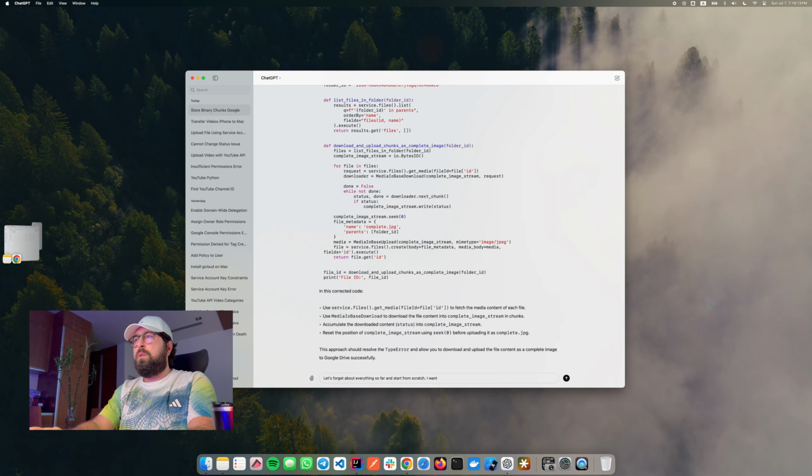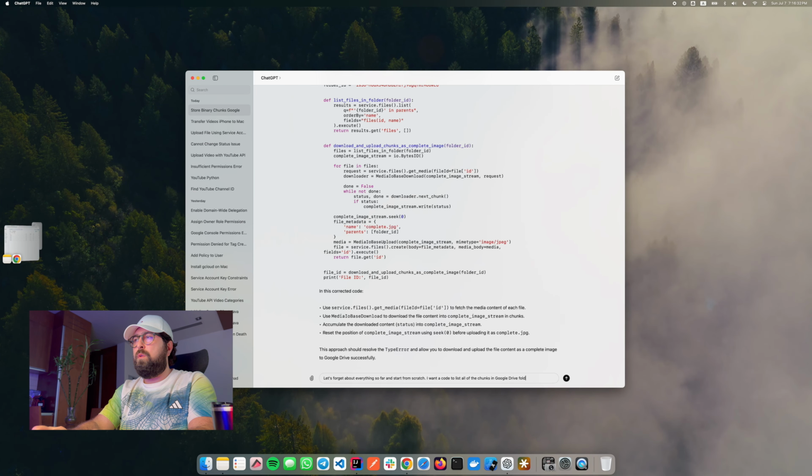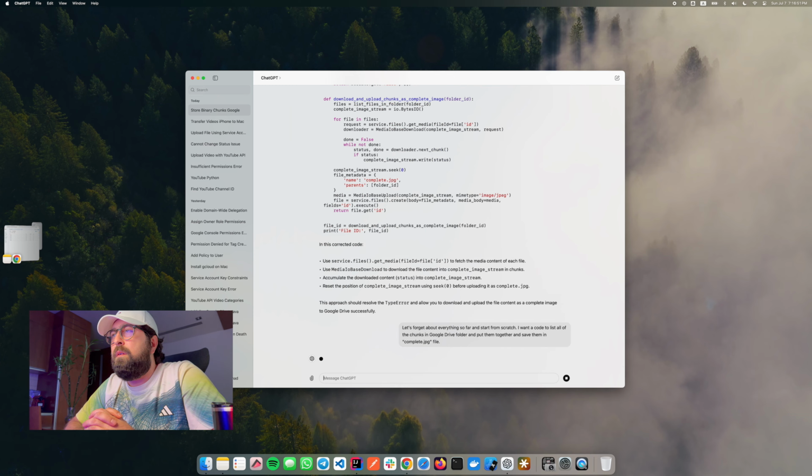I want a code to list all of the chunks in the Google Drive folder and put them together and save them in a complete.jpg file. This is not the ultimate solution. We will go step by step. We need to be patient. Okay.